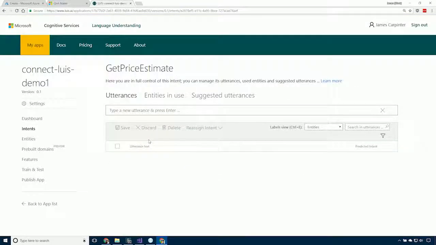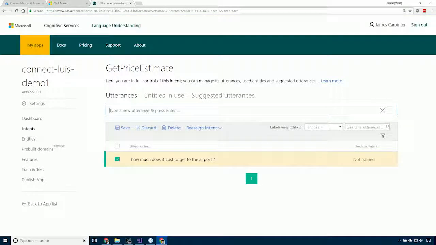And what we're going to be building here is basically a Cortana skill where I can ask it how much it is going to cost to use this particular ride-sharing service to get to a particular location. So it's going to be really important for me to be able to ask that question in a whole bunch of different ways. So I've created the intent, and now I need to give it some examples of how I might inquire about this particular task. So the first one I'm going to do is, how much does it cost to get to the airport?